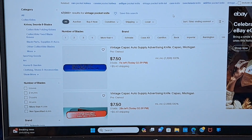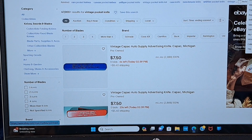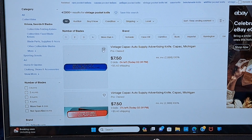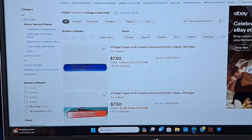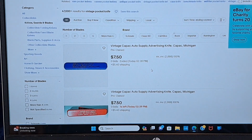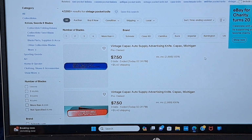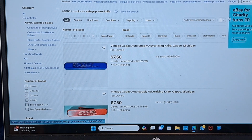Okay, we're going to wrap this up really quick. I'm going to go to my watch list. And one of the things I do is I'll click on that heart there and like something. So just clicking on that, a lot of times sellers will come back to you with a reduced price, and that is one way to make money on it. But you can also counter that and give them an offer off of that invitation they give you for a lower price. So that gets you in the ballpark of reducing the price of that.